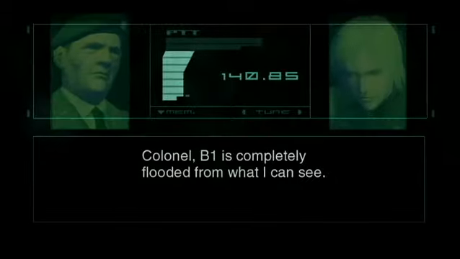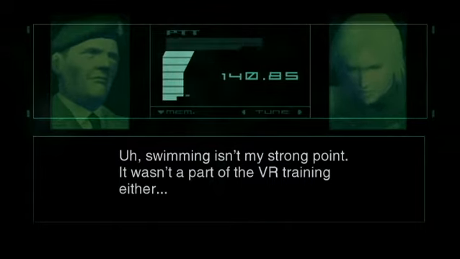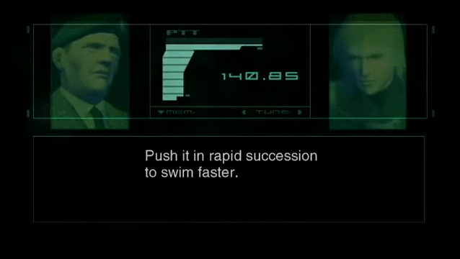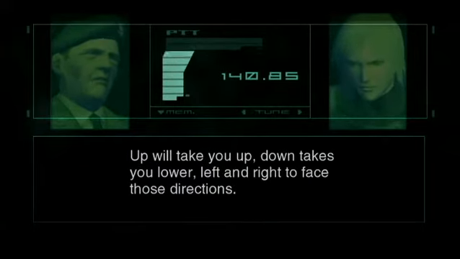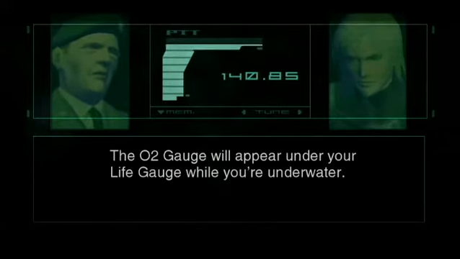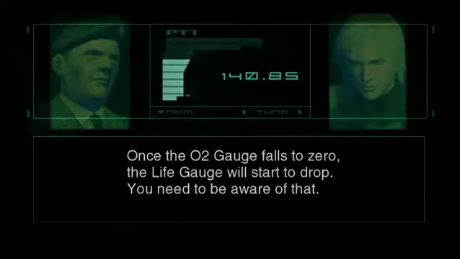Colonel, B1 is completely flooded from what I can see. You'll have to swim through. Swimming isn't my strong point. It wasn't a part of the VR training either. Stroke the water and move forward by pushing the punch button. Push it in rapid succession to swim faster. Change your heading with the left stick. Up will take you up, down takes you lower. Left and right to face those directions. The O2 gauge will appear under your life gauge while you're underwater. The gauge corresponds to the amount of air you can hold from a single deep breath. Once the O2 gauge falls to zero, the life gauge will start to drop. You need to be aware of that.